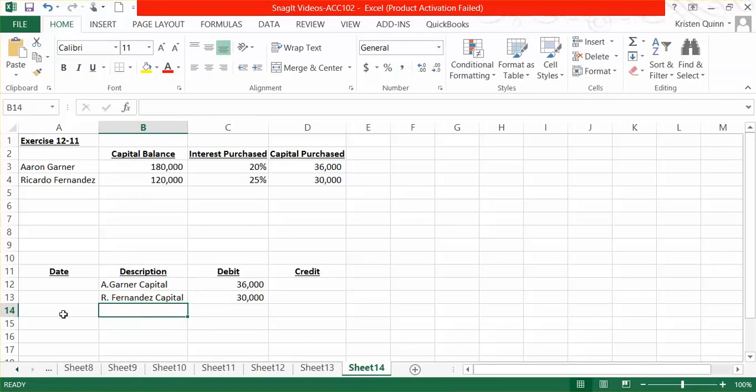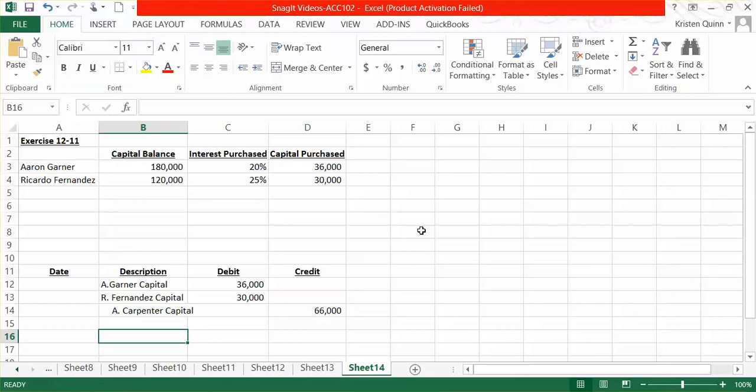And we would credit Aisha Carpenter capital balance for the full amount of the $66,000 that she has purchased from the two existing partners. Again, notice here that there is no cash being contributed to the partnership. The $50,000 and $32,000 are given directly to the partners as a personal transaction. We can now add our next partner to the partnership.